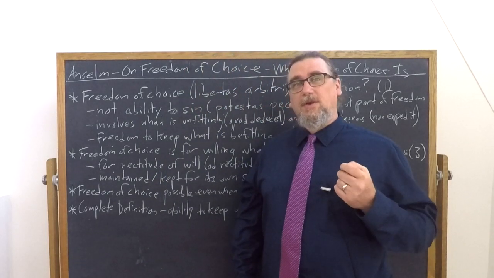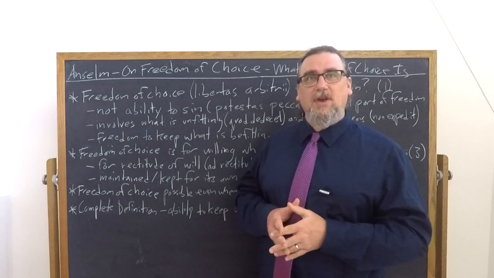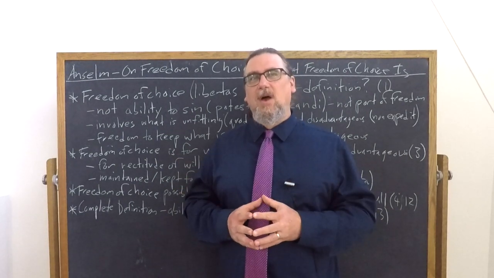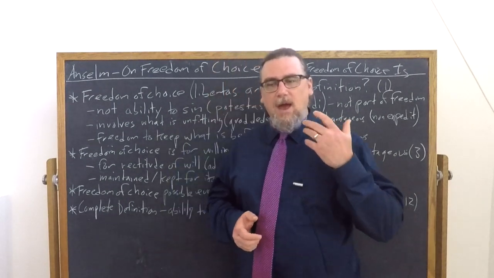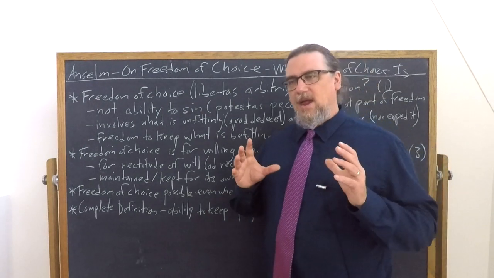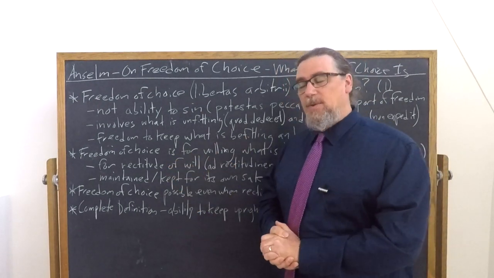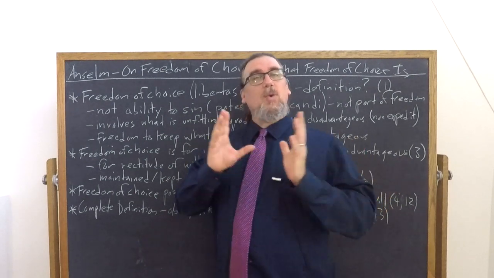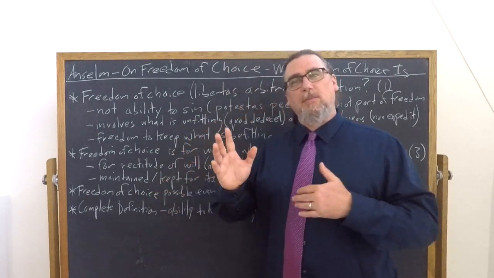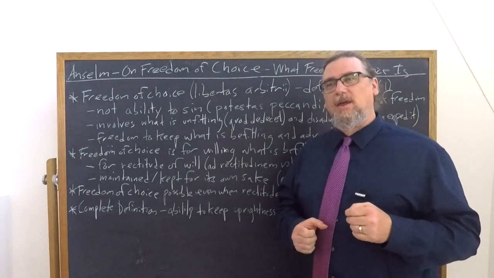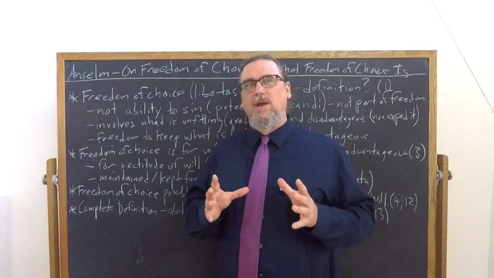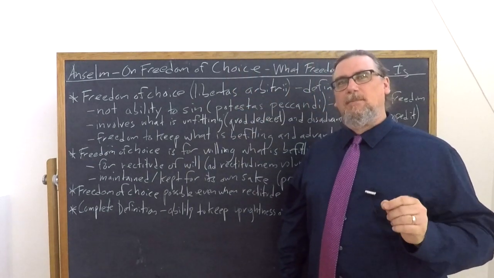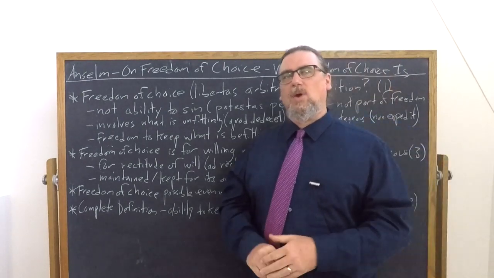In Anselm of Canterbury's treatise on freedom of choice, one of the central preoccupations is determining and indeed defining this concept of freedom of choice. And it's important to note right from the start that Anselm is not making assumptions that many other people might, that freedom is something like the ability to select between alternatives, or to do whatever it is that you want to do, or to be able to put into practice what it is that you've decided. Those do fit within a certain scope of what he calls ability or power, potestas, but it's not the same thing as freedom, libertas, that he's attempting to define here.